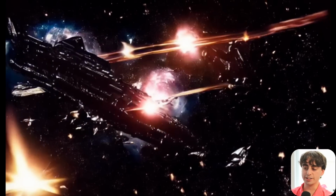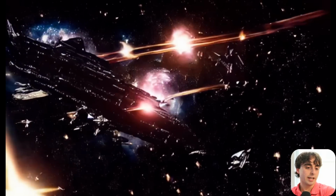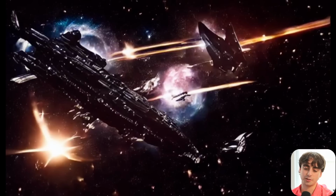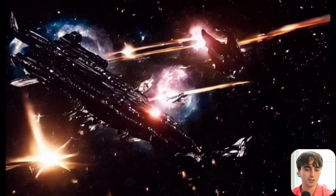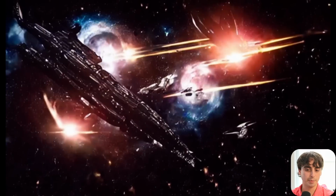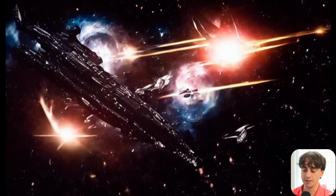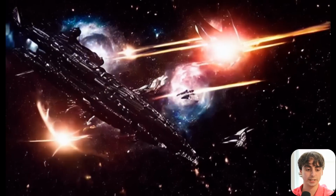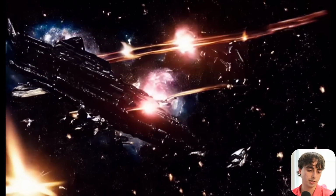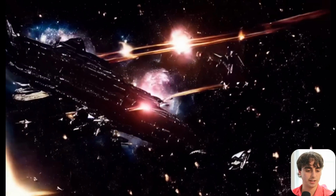This was a giant space cyber cat fighting a fleet of spaceships in space. Kind of just looks like something from Star Wars, maybe. Like we've got these ginormous spaceships, but we've also got these huge galaxies and stuff in the background. I mean, it's supposed to be a giant cyber cat. We definitely don't see any feline aspects of this image at all, so completely missed out on that, but yeah, there is a lot going on, and it looks like a pretty cool little space scene. I love the way that the light is reflecting in this as well.